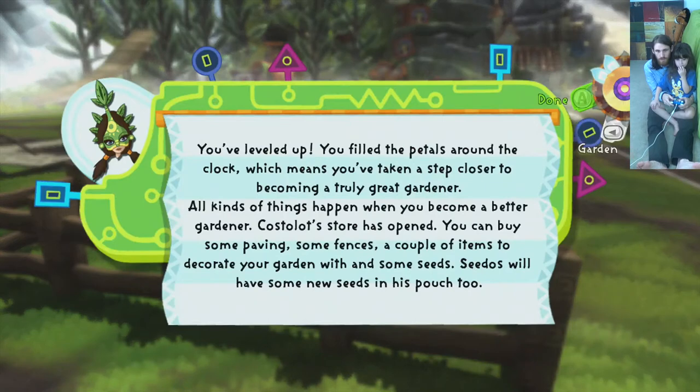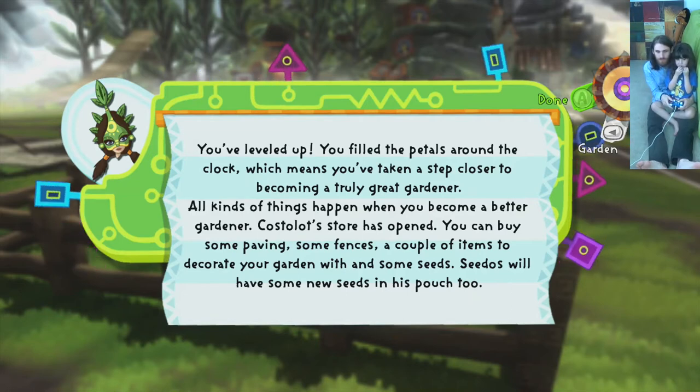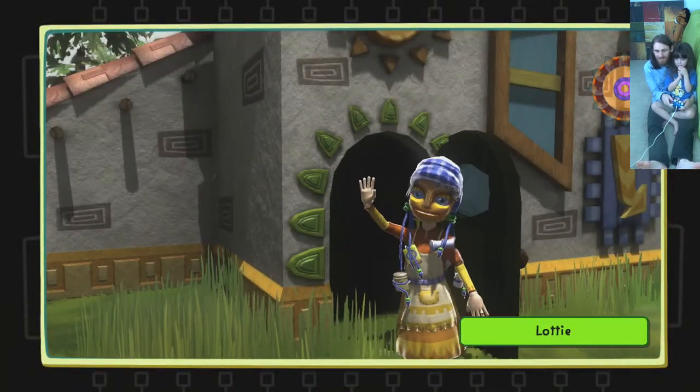You've leveled up, which means you've taken a step closer to becoming a truly great gardener. All kinds of things happen when you become a better gardener. Castellot store has opened. You can buy some paving, some fences, a couple of items to decorate your garden with, and some seeds. Seedos will have some new seeds in his pouch too.